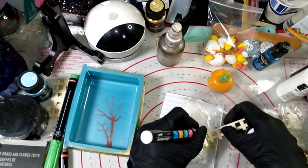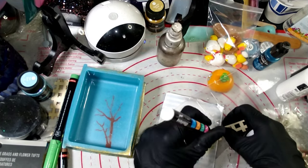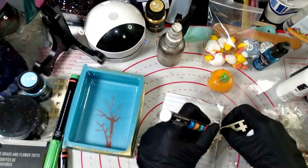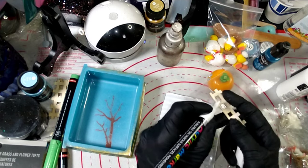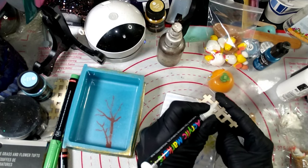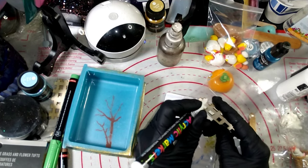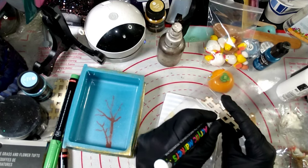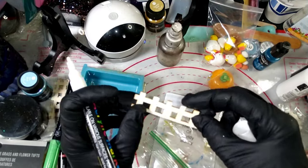Kind of a whitewashed look. There we go, that's getting better. On the tops here. Not a lot. I want a little bit of the wood to show. I'm going to make it kind of look like a little aged fence here. There we go.